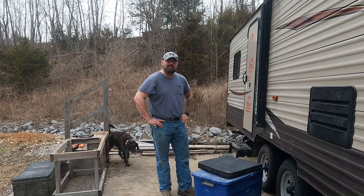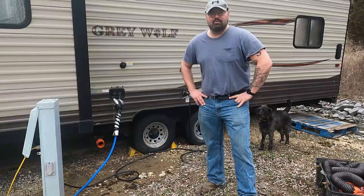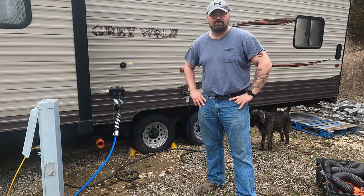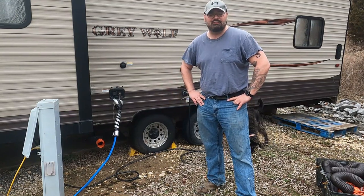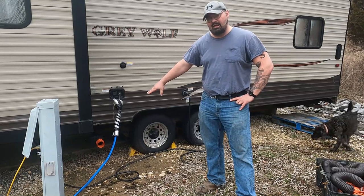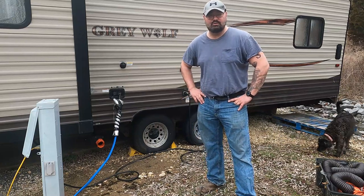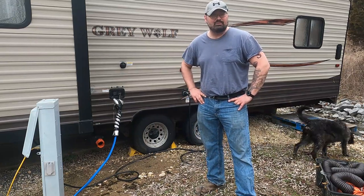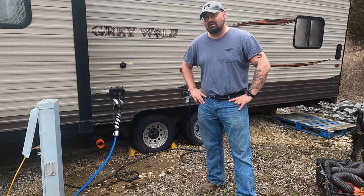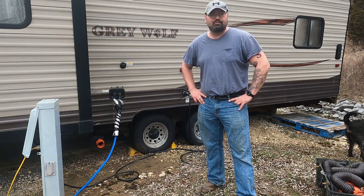We're gonna do a couple things with the black tank and some black tank and gray tank maintenance still, so stay tuned. From the last move to this one, being I was only here for a week, I didn't set up any of my hoses or anything like that. I just ran purely on tanks for me to shower and use the bathroom and everything. So I'm gonna empty my black tank, then empty my gray tank so that way it cleans out my nasty sewage hoses. And then we're gonna go inside, we're gonna add some Ridex into the toilet. And because I'm gonna be moving an hour, I wanna get at least 5 gallons of water inside my black tank. I'm gonna do the same thing with my gray tank.